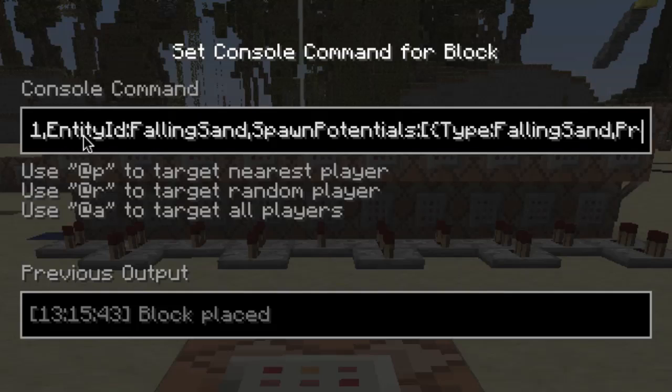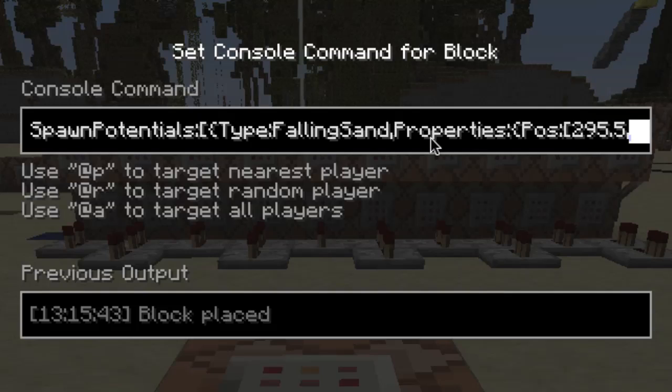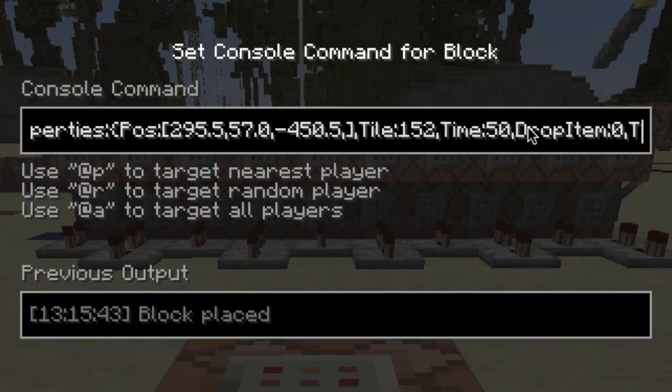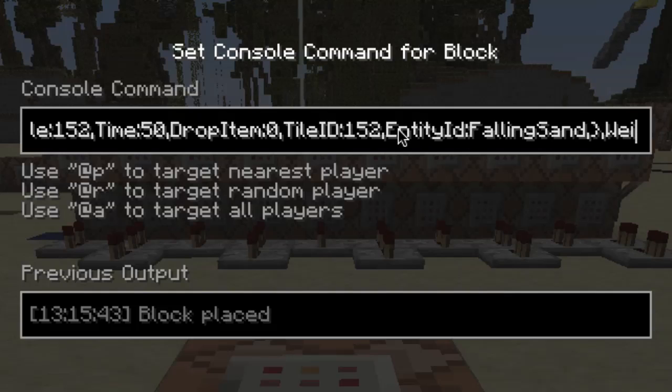So the entity ID is FallingSand. Okay, the SpawnData and then the SpawnPotentials of that sand. This is now where we start adding the 10 different FallingSand redstone blocks. Okay, so the type is FallingSand, and then the properties is the position. Okay, so this is very, very important. So this is where it's going to fall. So you'll need a unique position for every single one of those 10. Okay, and then the Time to live, the DropItem 0, the TileID, and the TileID is the redstone block.